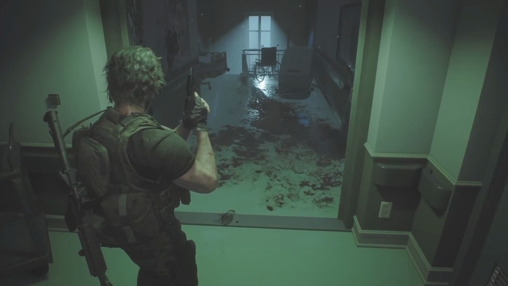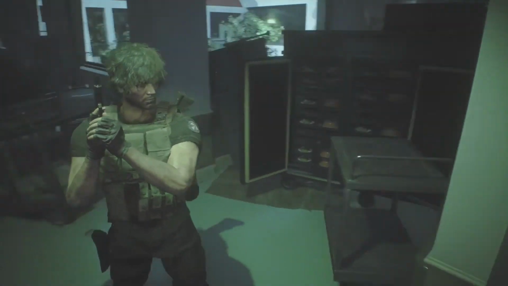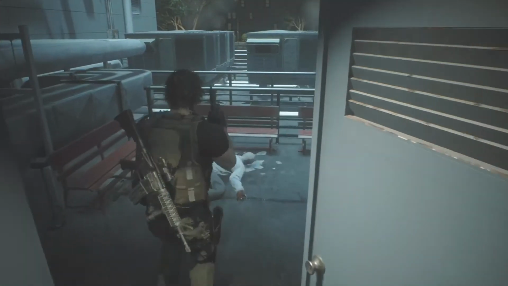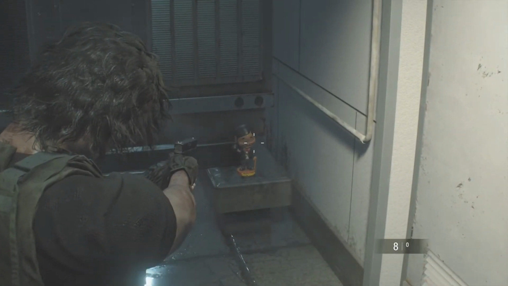We're still in the hospital. We'll go up a flight of steps, and the only way out is to go onto the roof. Once we open the doors and get on the roof, you just turn towards the right and you'll see him right there.